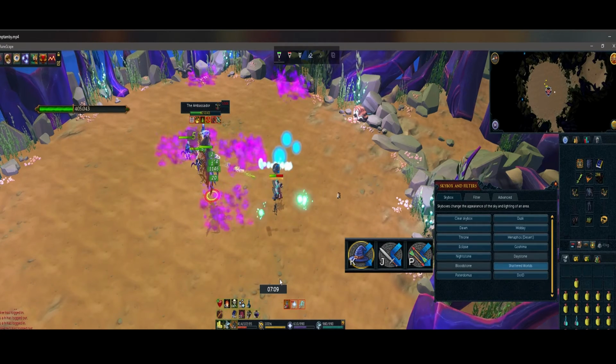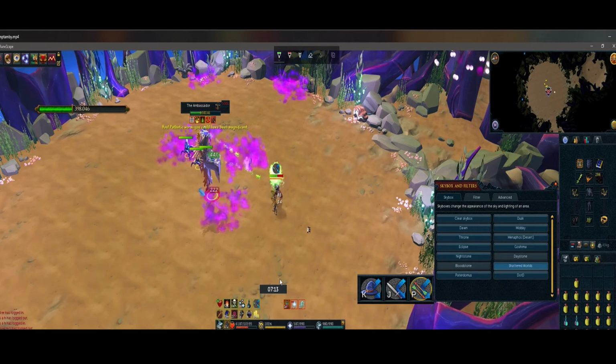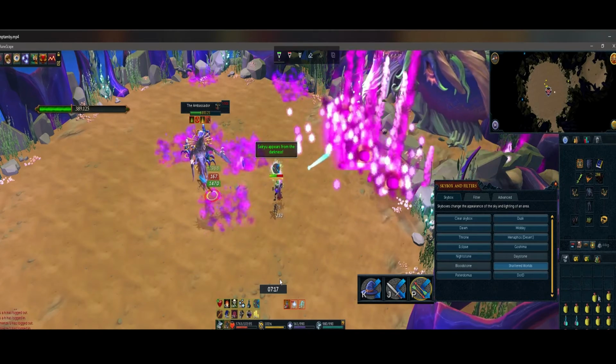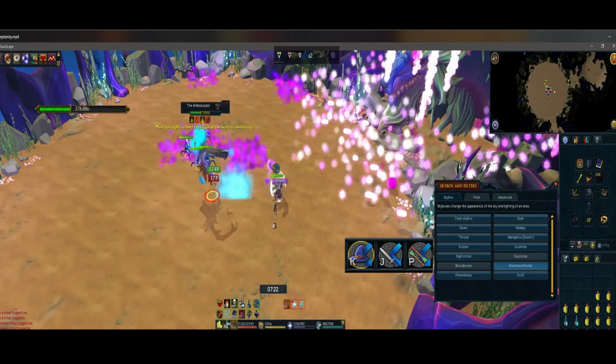He'll keep spawning crabs, so if you take long to burn him down, you might end up dying just by the sheer amount of crabs that spawn. So don't take all the time. Alright, second phase.